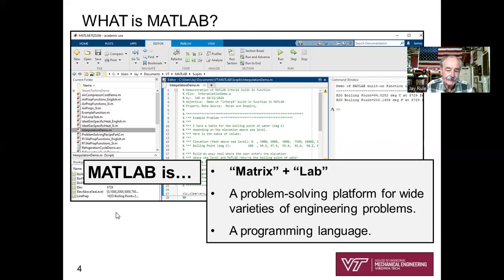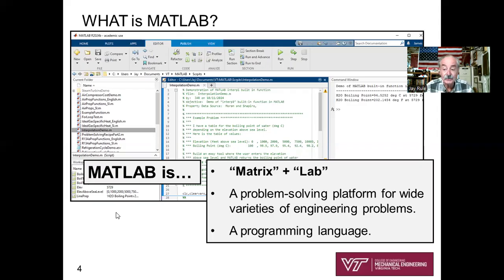And I went to the MATLAB website and learned that MATLAB is shorthand for matrix plus lab or laboratory. In other words, it's a matrix laboratory dealing with matrices. But look, I'm learning. Not all mechanical engineering problems involve matrices.